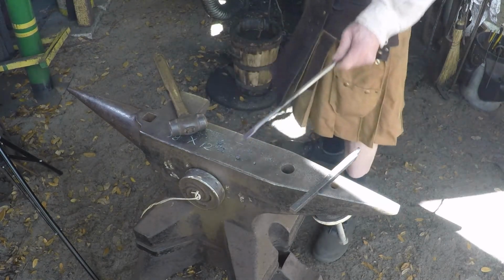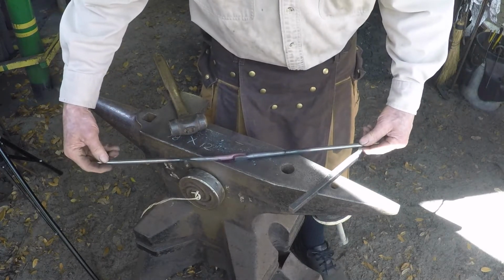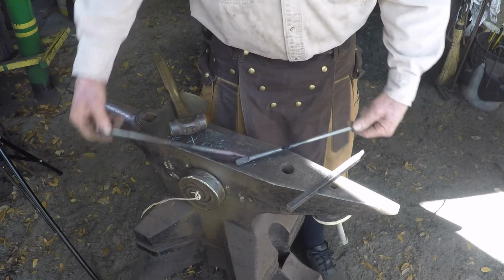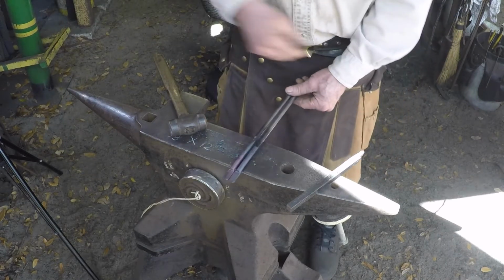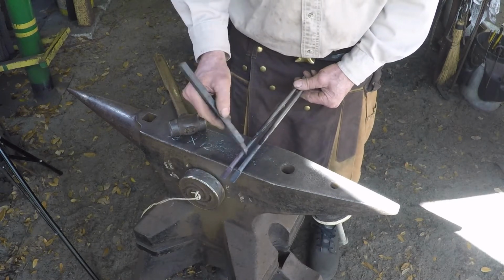This point is when I like to compare the two halves. See how close they are for length. You see they match really close, which will make them easier when you're assembling them. Okay, at this point, we need to heat up this area back here where the boss is going to go.